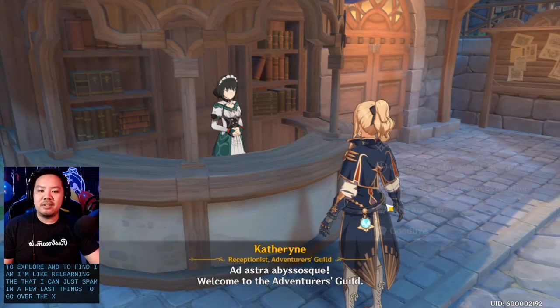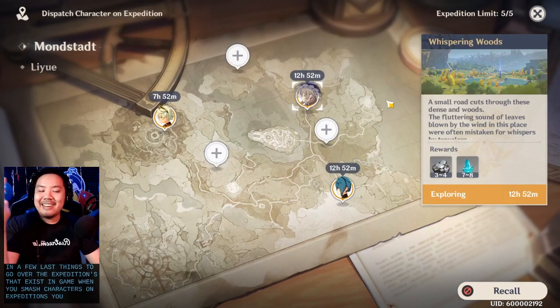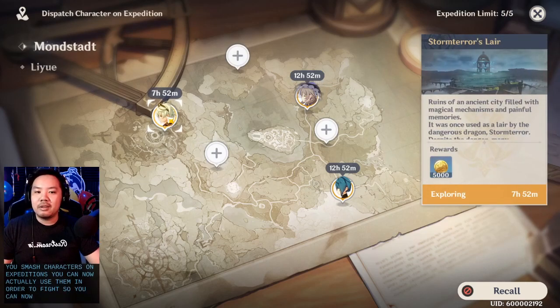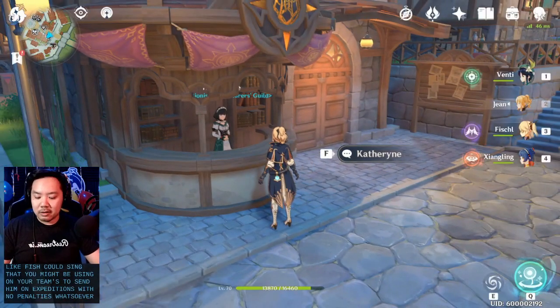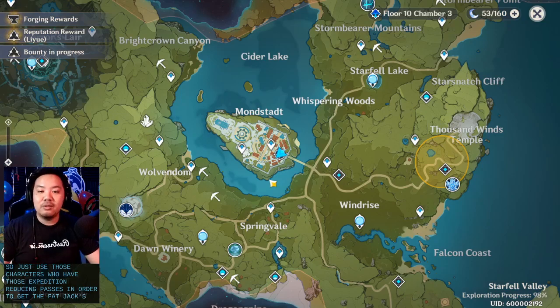The expeditions that exist in game, when you dispatch characters on expeditions, you can now actually use them in order to fight. So you can now use characters like Fischl and Kaching that you might be using on your teams to send them on expeditions with no penalties whatsoever. So just use those characters who have those expedition reducing passives in order to get the faster expeditions. You can just use them as much as you like.